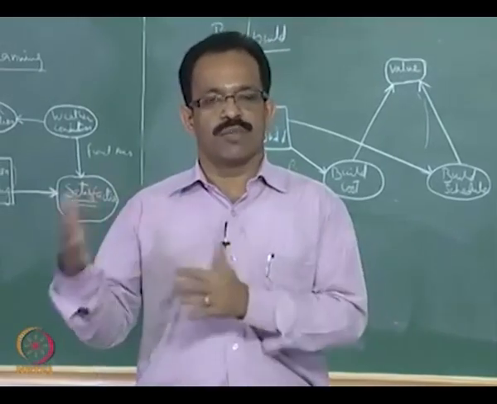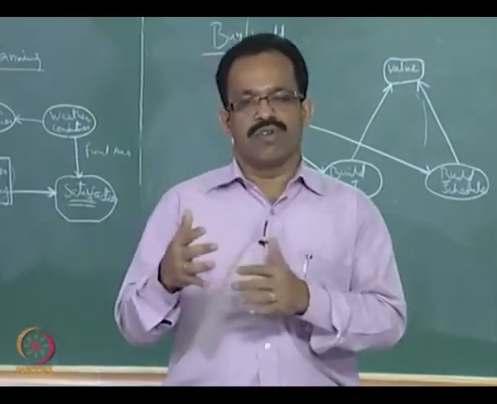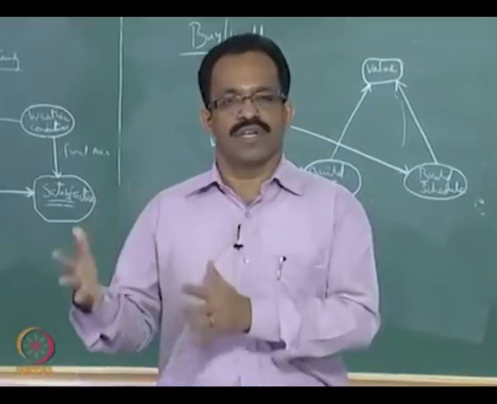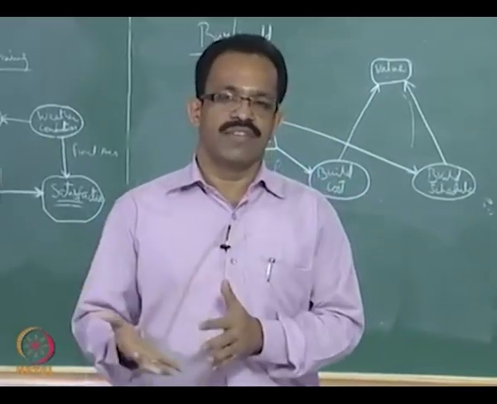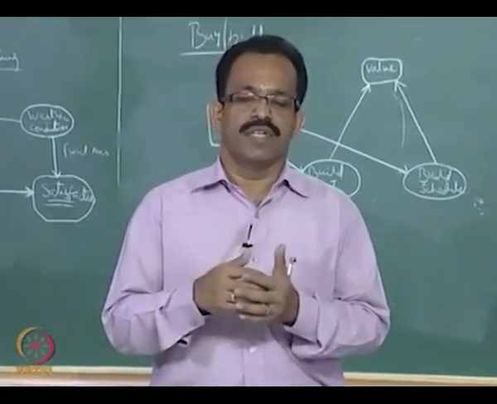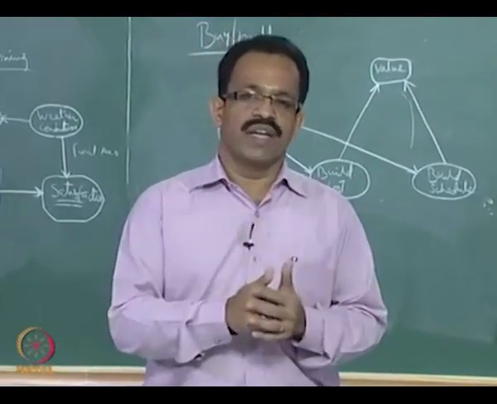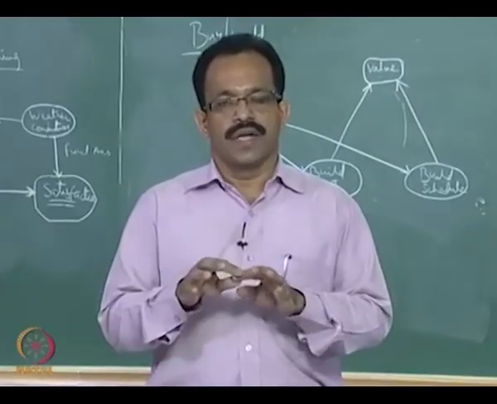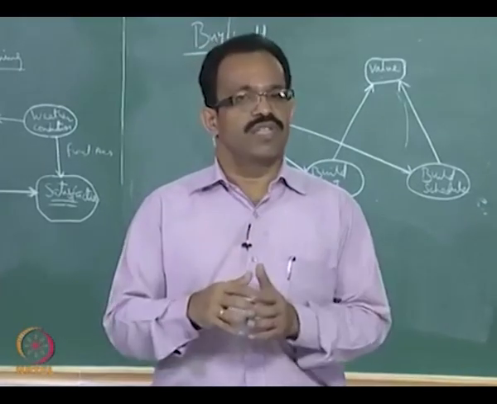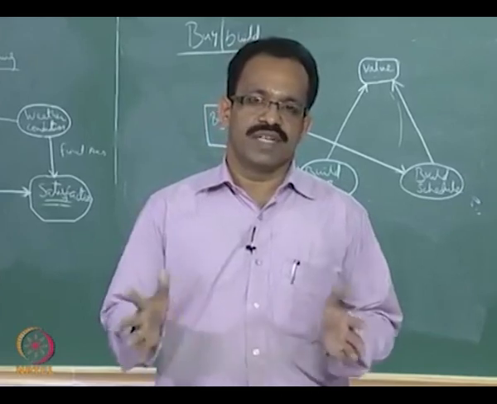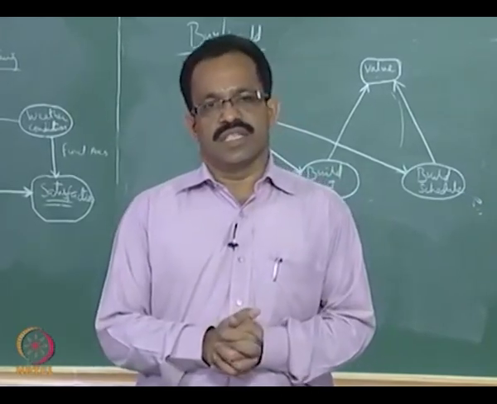The final outcome of the decision, the actual impact of the decision, will be known only after you implement that decision. But even before that, you need to have some idea of what the influence will be. That is why we do the analysis and try to find out the impact of various decisions, and then based on that we take a decision. That is basically decision making under uncertainty.